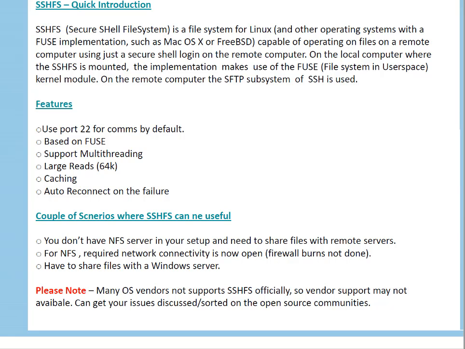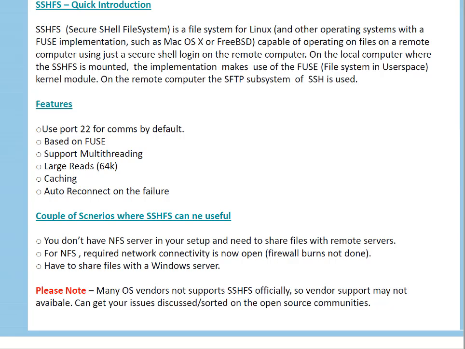So these are a couple of features which I've listed, but apart from these, SSHFS and Fuse have a couple of other features. Okay, so a couple of scenarios, friends, where we can make use of SSHFS. For example, you don't have an NFS server in your setup and you want to share a couple of files with remote systems. Or let's assume you have an NFS server, but due to some reason, firewall holes are not opened for NFS ports.